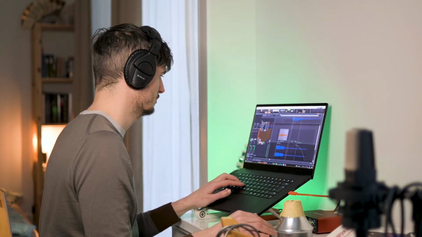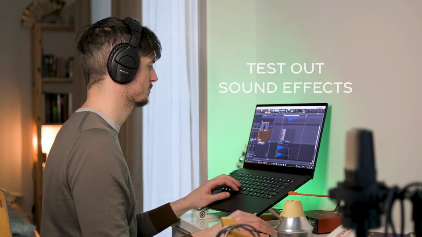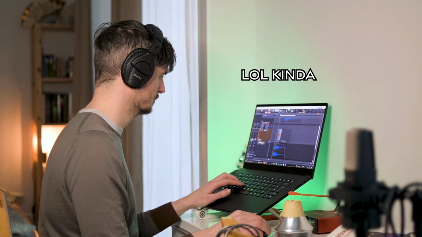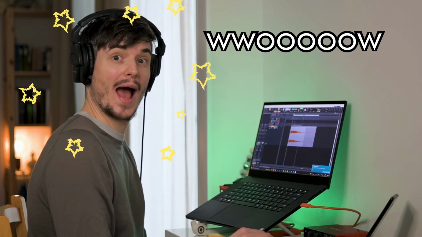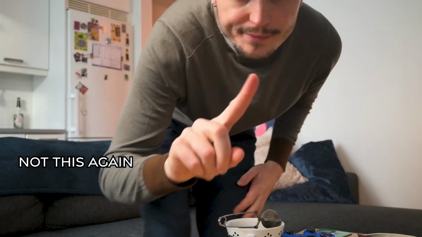All there was left was for Aaron to test out his hard work. Let's see if the first sound effect worked. Well, how about it? It worked splendidly. Now, having successfully created the second sound effect to react to the creation of the first sound effect, and then create the first sound effect to be reacted to.